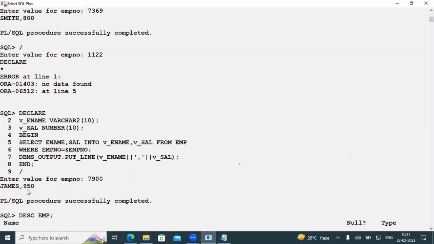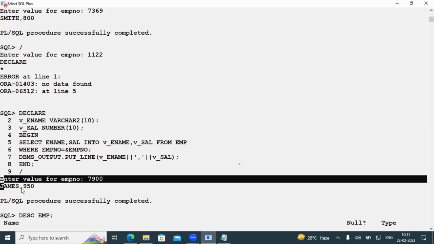So the corresponding variables, whatever I declared here, are also varchar2 and number. So both the column data types and the corresponding variable data types are matching. Matching or not? Yes. So whenever they are matching, I'm not getting any problem and I will get my output. The result will be successfully obtained.